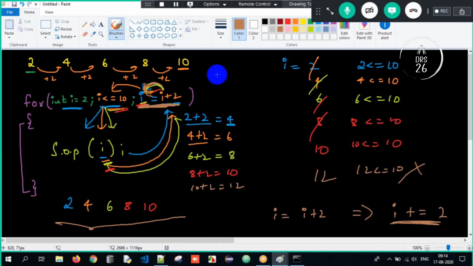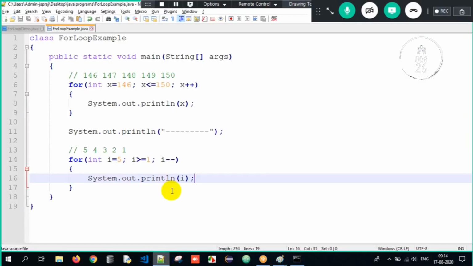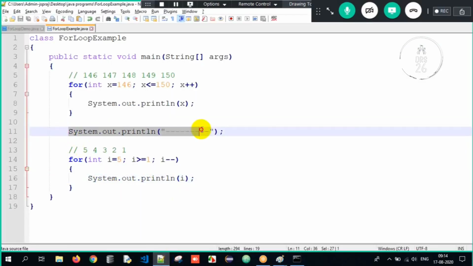So when I say I plus plus, internally it is like I equal to I plus 1. I'm adding 1 to I and reinitializing it back to I only. So this is how we are supposed to understand and try to print the output in the most brilliant manner. Got it? Clear? Now if I go back over here, what is my requirement here?